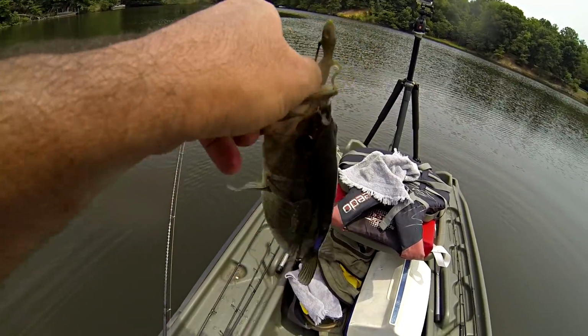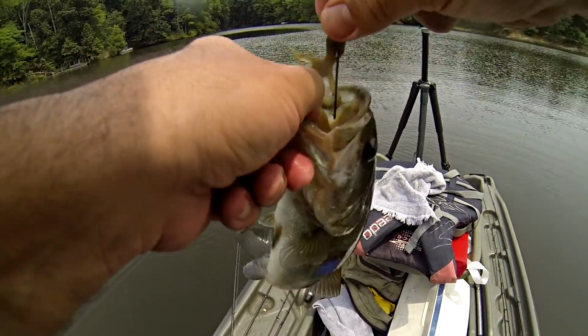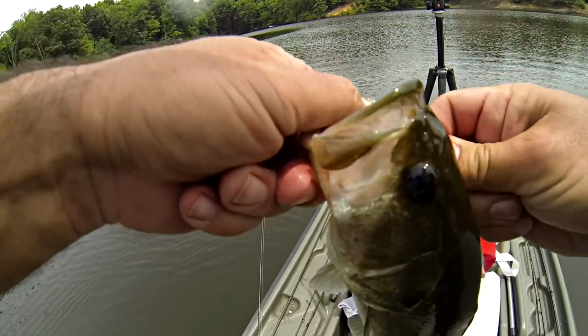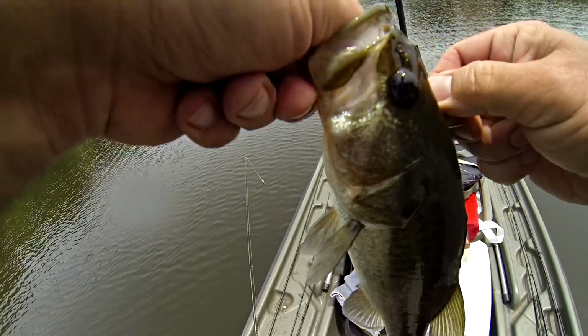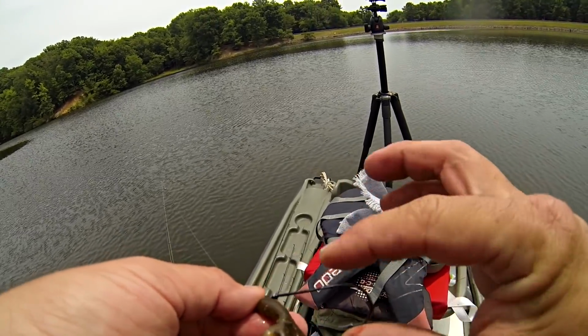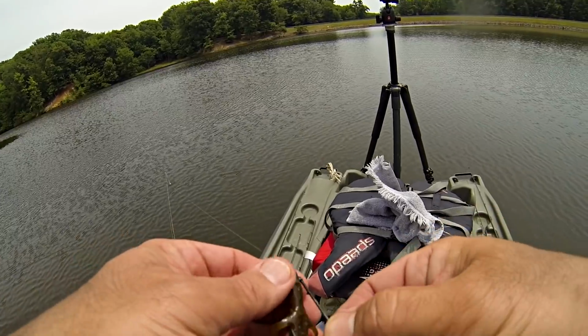I love this thing. Haven't thrown it much in a while. It's just one of those things when it comes to timing and place and weather and conditions and time of year. So that's a good look at that Mustad Grip-Pin, straight shanked. It's a little wider gap hook. It's just an absolute deal.